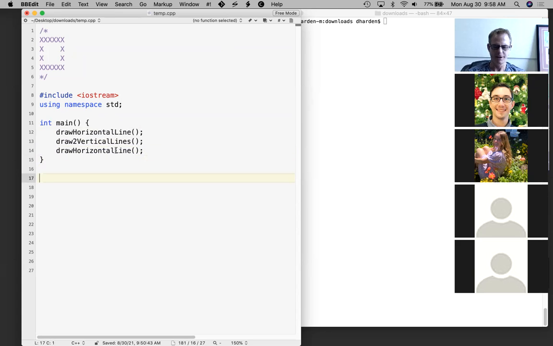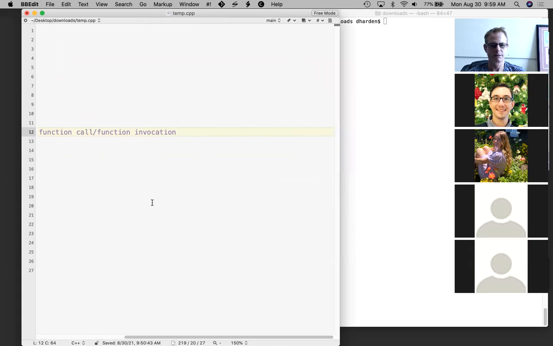We're completely done with this program now, except that we still have to go define what we mean when we say draw a horizontal line, and define what we mean when we say draw two vertical lines. Okay, so these are function calls, otherwise known, the fancier term for that would be function invocation.